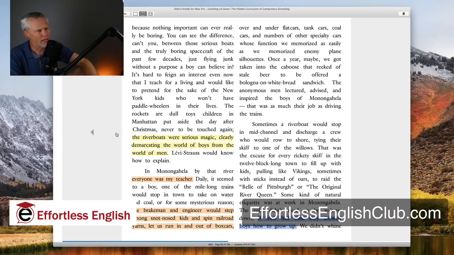Now, another thing that was important to him, near the river, there was a train track. And that's the other thing. He said he and his friends, the other children, would also always watch the trains, and they would play around at the trains. And he says that very often when a train would stop in his town, the kids would all run up to look at the train. And then the men who worked on the train, he says the brakeman, the engineer, the engineer is like the driver of the train, they would come out and they would tell stories to the children. They would let the children run around and look at the train. They would let them get on the train and look at it. And they would tell them stories about trains and travel.